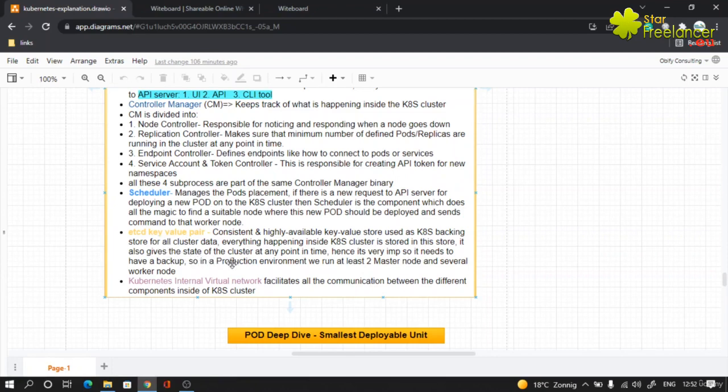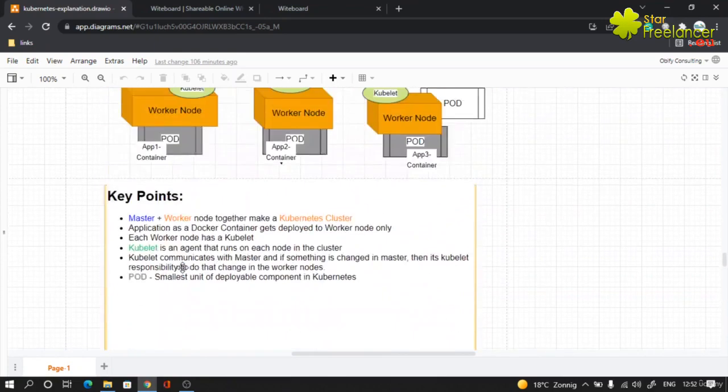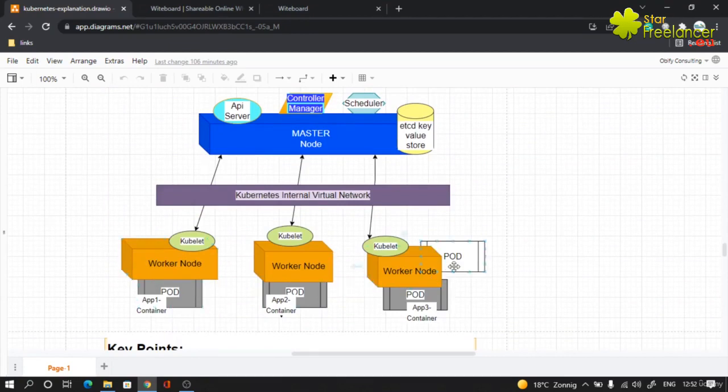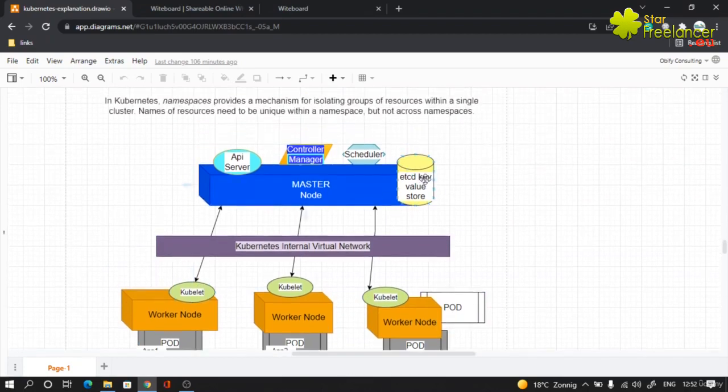So in the production environment we at least run two master nodes and several worker nodes, because the whole information about the state of the whole cluster, like this node, this node, this node, where are they, what are they doing, everything is stored inside this key value store. So it becomes very important that there should be redundancy.